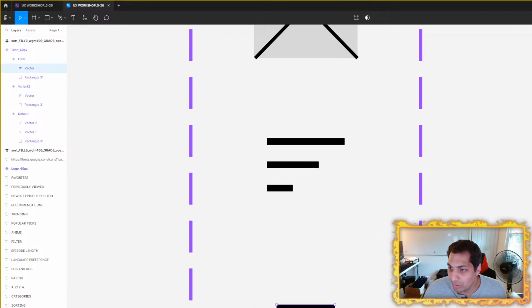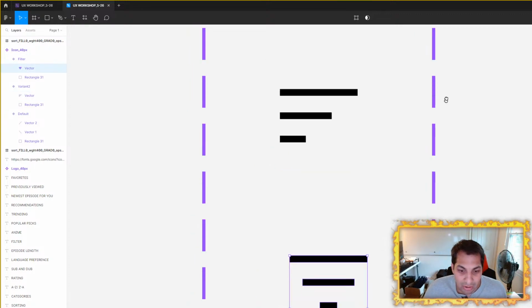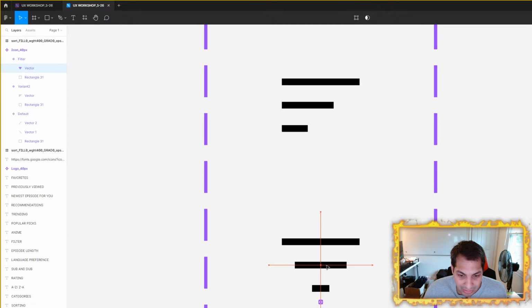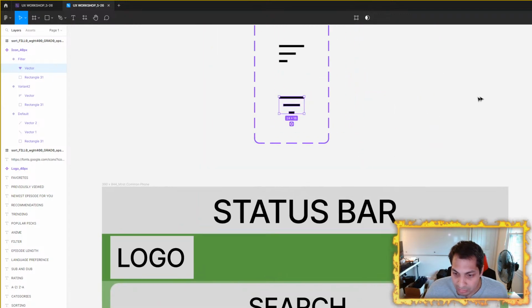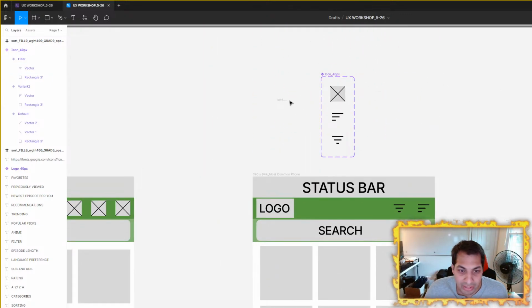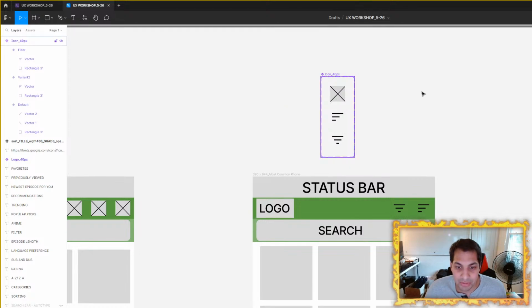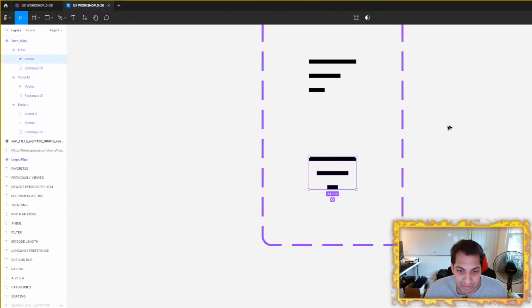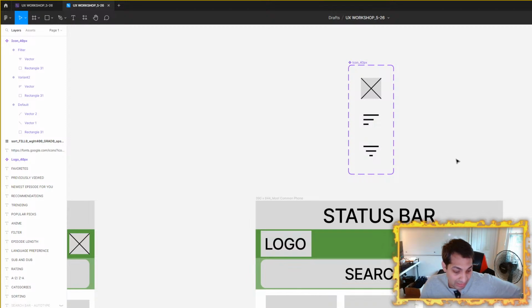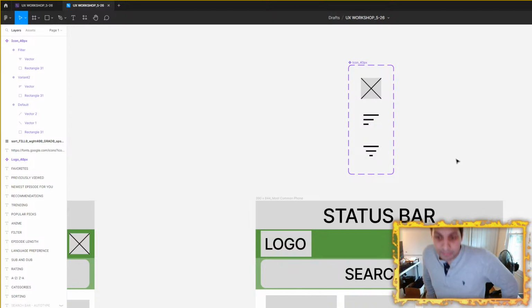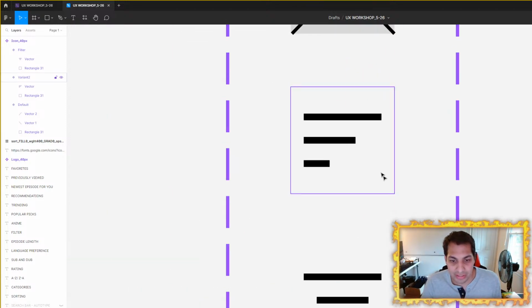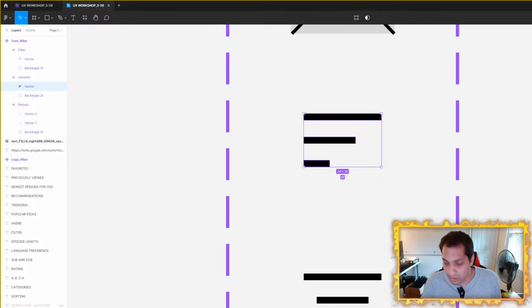Oh, I see. The container that it comes in is a certain size, but the icon itself is actually a different size. Okay. I should have just dropped the container in there. That's also another option.